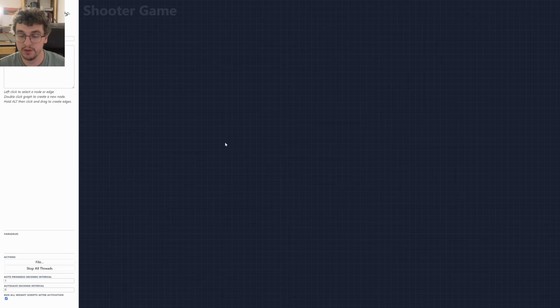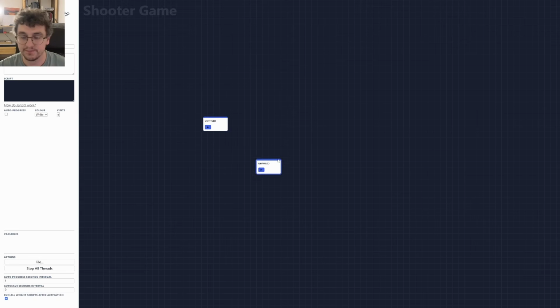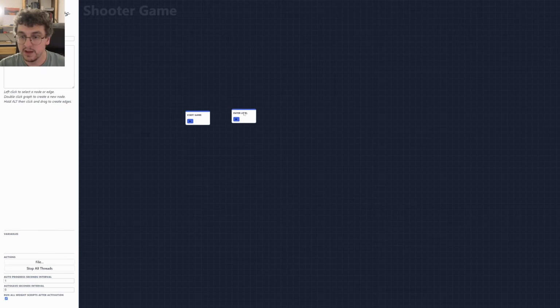So the first thing you want to do, in order to create any sort of state of your game, state of your simulation, whatever it is, just double click on the graph anywhere. When you double click, you get one of these nodes. And so we're just going to block out a very simple gameplay loop. So with this selected, this is where we start the game, and then maybe the player enters a level, right? And then they'll explore the level.